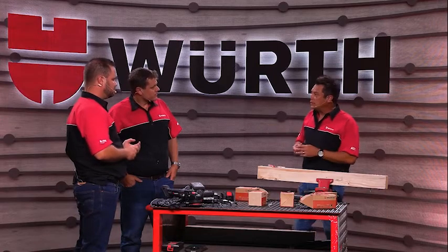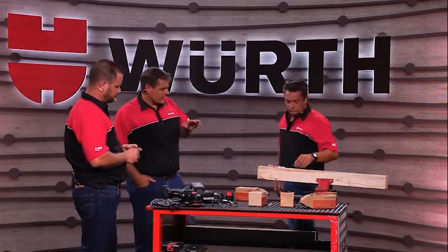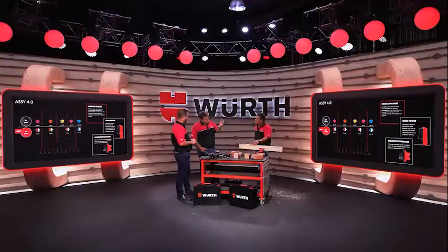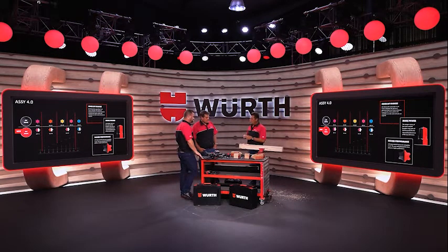So there we go. If I understood that right, Sorrel, basically if the customers have invested in the AW drive, they can still use that bit. It will still work. So what makes this different? Why change? You've got a little bit extra. As you can see within the graphs in the back here, it's a little bit more angled, giving you a little bit more torque towards the drive, where your AW will give you like 95% torque, whereas this will give you a full 100 because it's a perfect match. Perfect fit. Absolutely.